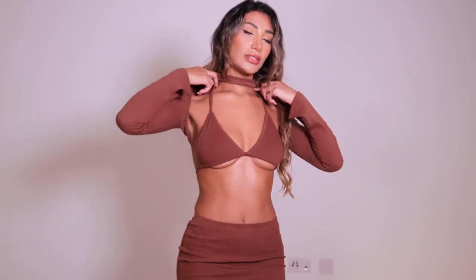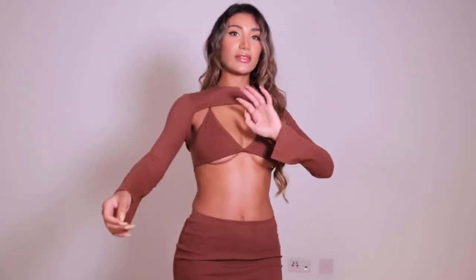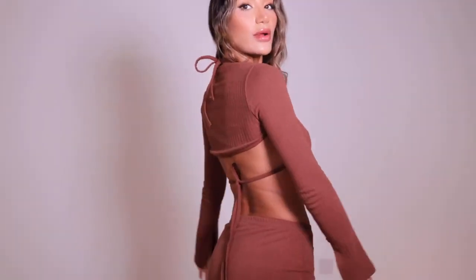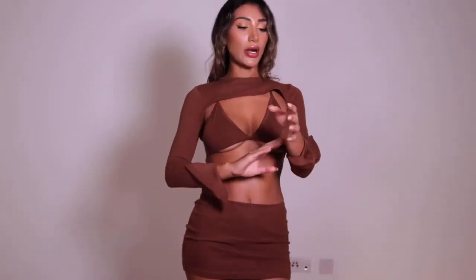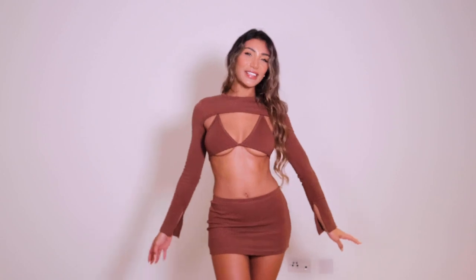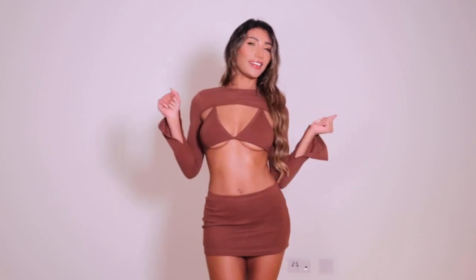This is the top. Basically it's a bikini top — you wear it just like a bikini top — and you've got these sleeves that come separately. They are attached to each other from the back and they have this little cute cut over here, which keeps your wrist free to wear your watch or some jewelry. I'm liking this look. I'm definitely going to take some pictures in this and probably save it for spring and summer.